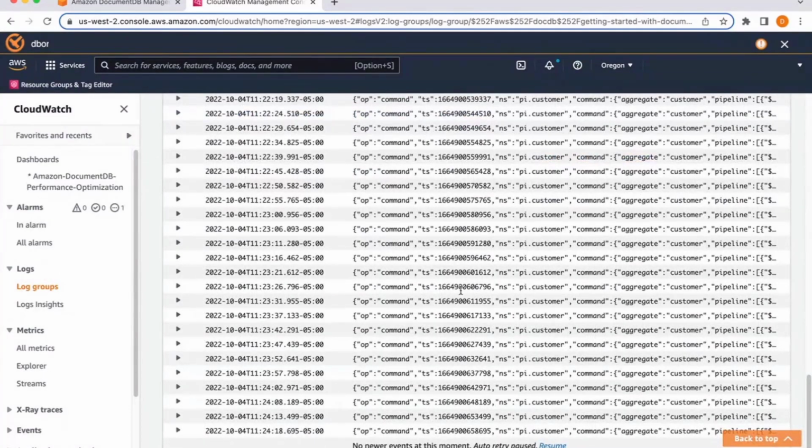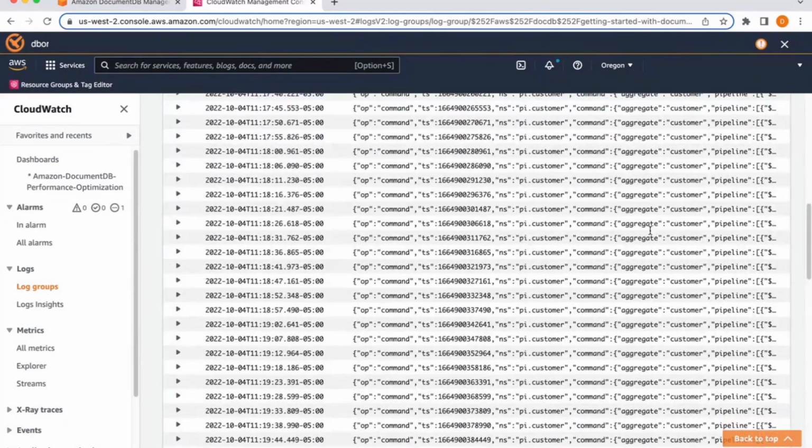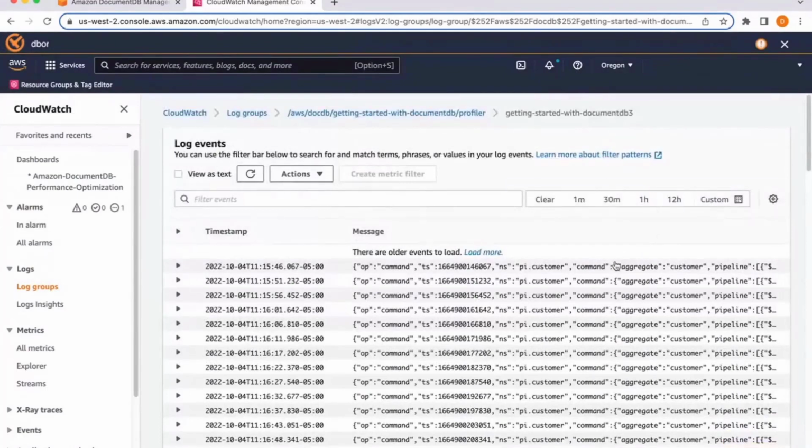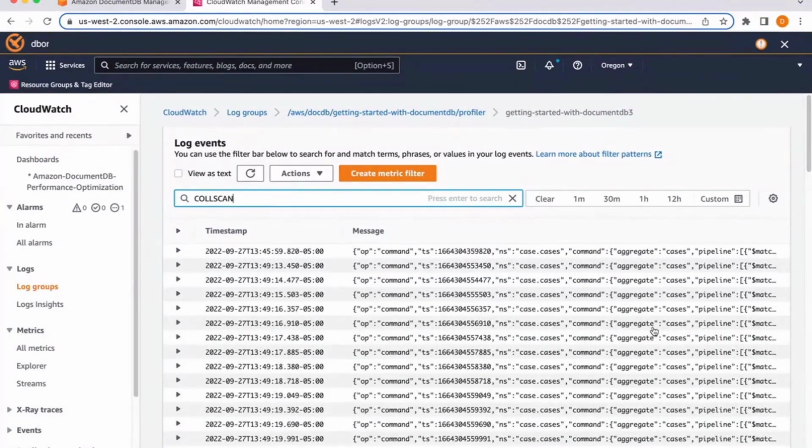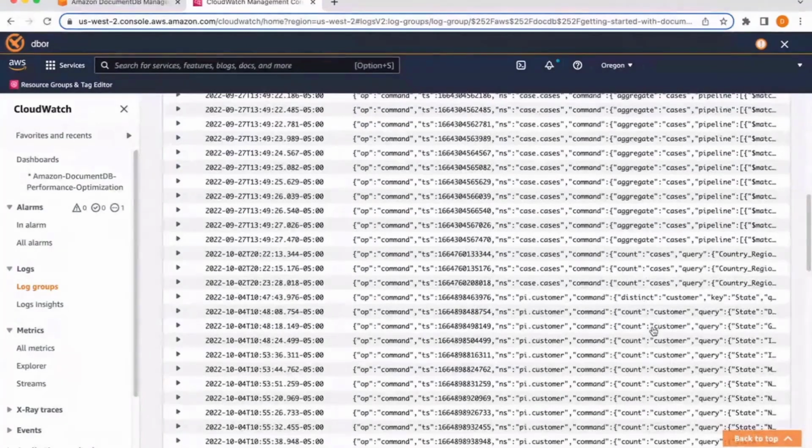So you see I've got a lot of slow queries, again because I set that threshold pretty low, and I've got some workload running on a collection that doesn't have an index defined. But let's just say I want to see, show me all of the slow queries that performed a collection scan. All right, and you see there's quite a few across multiple collections.